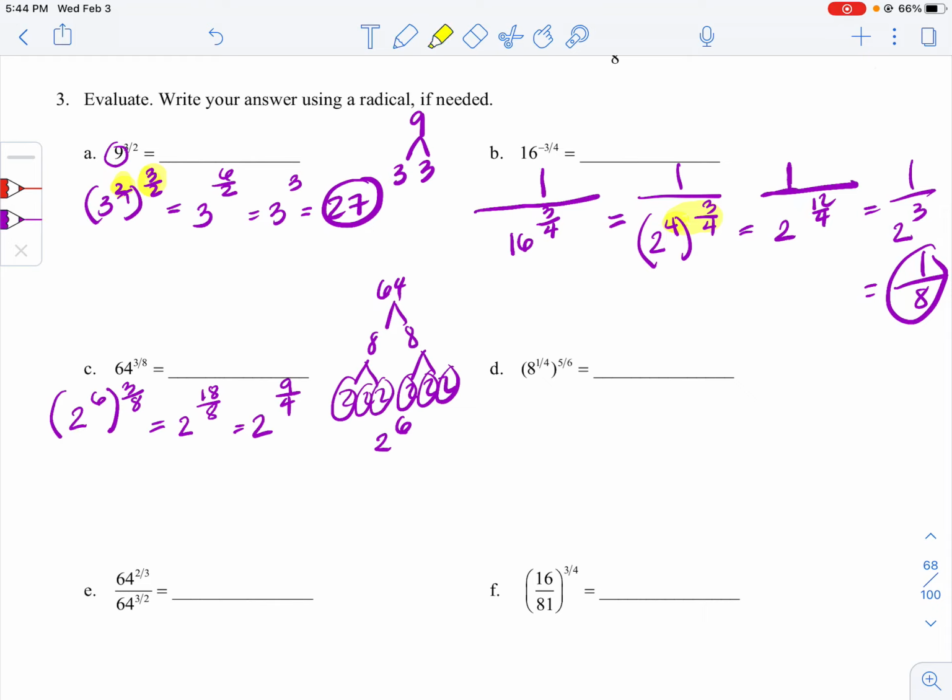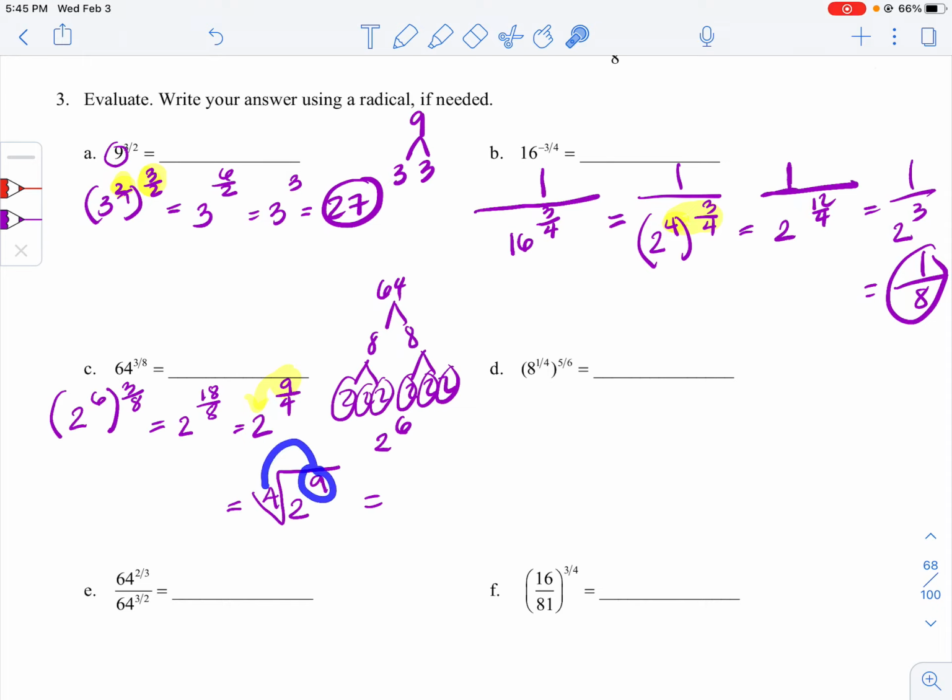Okay, the 9, I already told you that. The 9 tells you how many 2's you have. So, it will tell you you have 2 to the power of 9. And the 4 at the bottom tells you what kind of radical it is, or what kind of root it is. So you have the 4th root of 2 to the power of 9. Now, question.